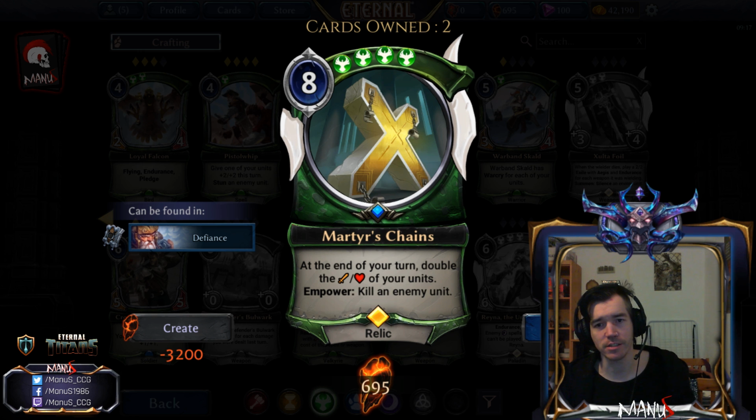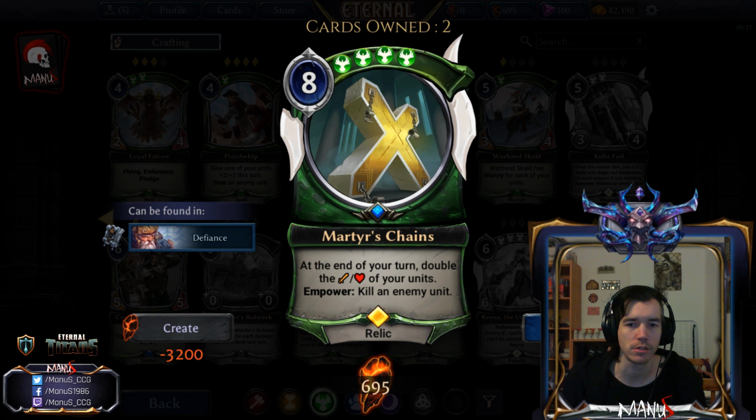Next we have Martyr's Chains, one of the cards we saw as spoilers before the set dropped. Pretty amazing card actually. It's a relic, quadruple justice, so you definitely have to be heavy in justice. It's kind of like the Channel the Tempest of Justice. And at the end of your turn, double the attack and health of your units. That's actually the part that's kind of less relevant, because I think this is more of a control card, so this effect will often not do anything. But on Empower, you kill an enemy unit. And in a control deck, suddenly turning all your power drops in the late game into slays is super powerful.